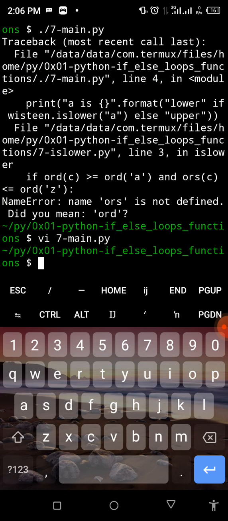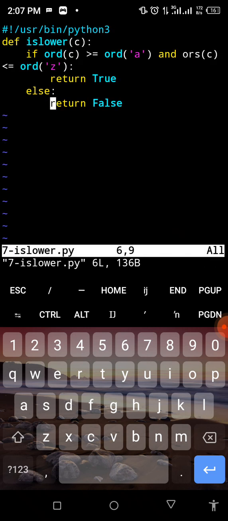So vi, then something like this. So ORD, yeah, look at it here. ORD. So I'm going to replace that with D. Good.